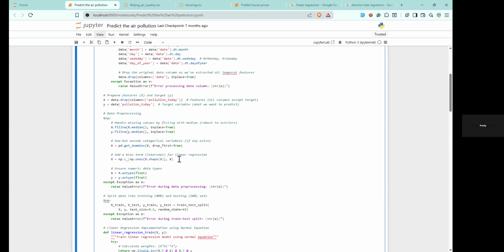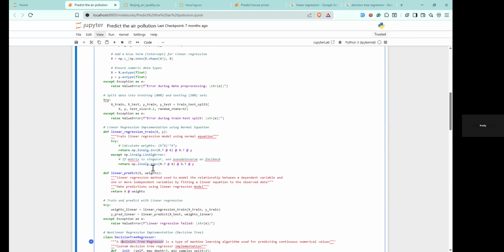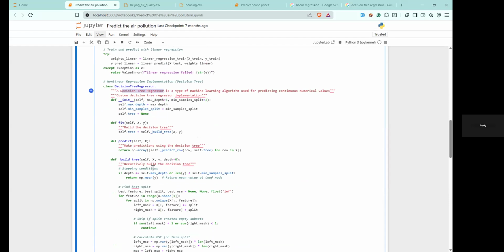In the same way, let me also explain the decision tree regression, the decision tree regressor. This is a machine learning algorithm, and it is used to predict continuous, numerical values. So itself, it's a machine learning algorithm. It's not a statistical algorithm like linear regression. Basically, what it does is arrange the data in the form of a tree. After putting them in the form of a tree, it checks, for pollution happening today, which branches are affecting it, and if you see this structure of the tree, with these values, pollution will be happening by this value. That's basically what it does.